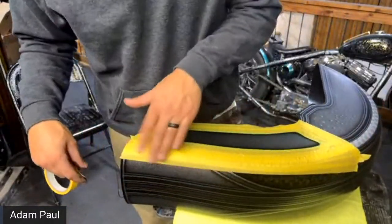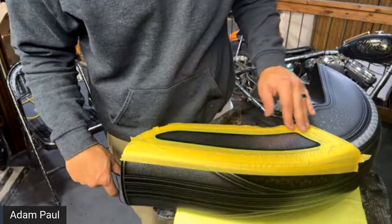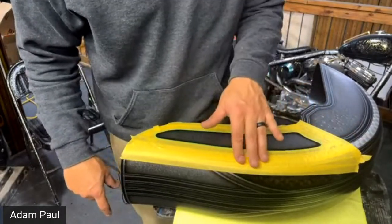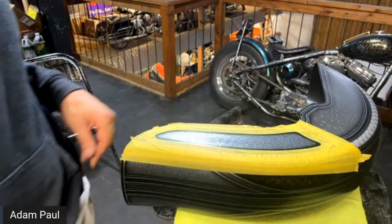If you're going to go with anything else, go with a 0.15 and smaller. I don't think there's any reason to go 0.25. That's huge, and it's going to be a lot of work. I mean, you can do it, it's just going to take more clear coat to get that all to bury out.